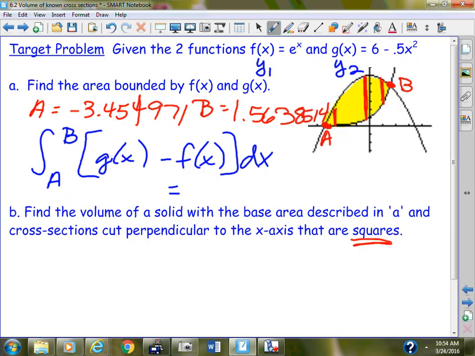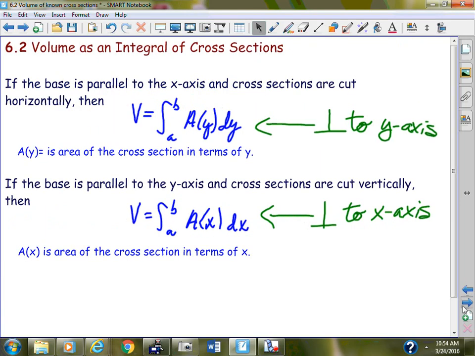All they're going to do is set up an integral, and they're going to base it on whatever shape the problem tells them. So in any problem that you get, if you can't imagine what the finished product, the solid, looks like, don't worry about it. You're still just going to go for whatever cross-section shape it tells you. Okie doke? Now we'll come back to this problem, but we're not going to finish this one right now. That's the idea behind what we're going to be doing. We're going to look at an easier one first. But before we do that, these are the formulas that we're going to be using.